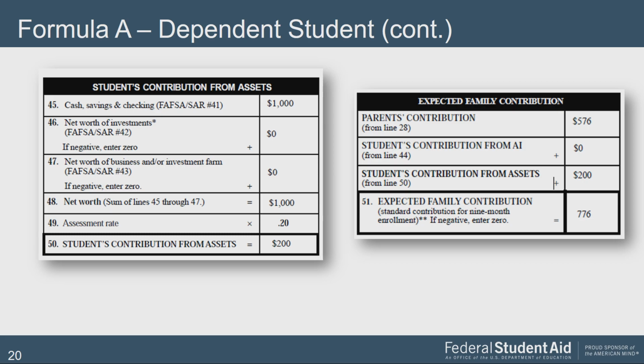Isn't that interesting? Nope, it's not. They're not dollars anymore. They go through this magic box, and it comes out the other side as an expected family contribution, which harkens back to when it was a student aid index number, an index number, not dollars. Now, the more ironic thing is, what do you do with the EFC? You subtract it from your cost of attendance, which is in dollars, and lists need in dollars, but the EFC is not dollars. It's an index, so whatever. But it's one of the mysteries of life.